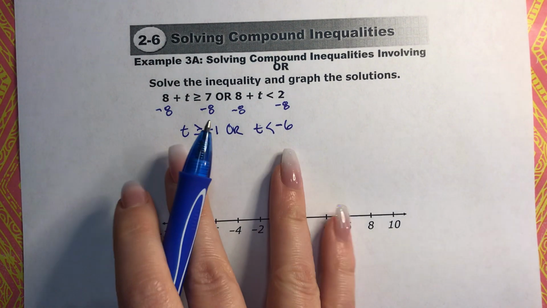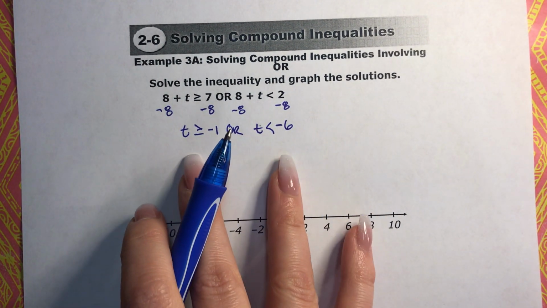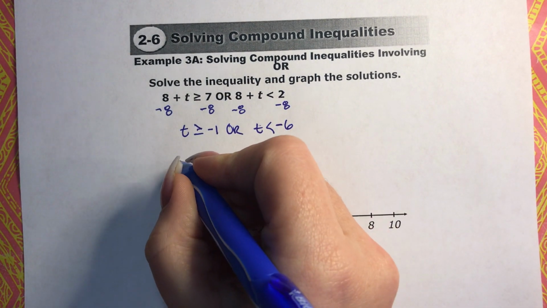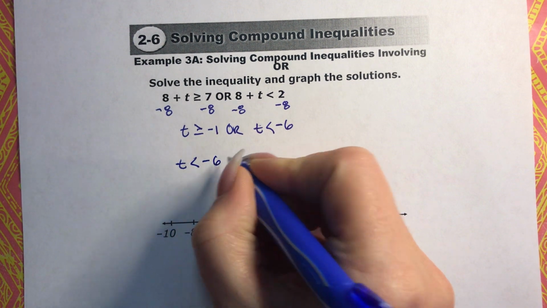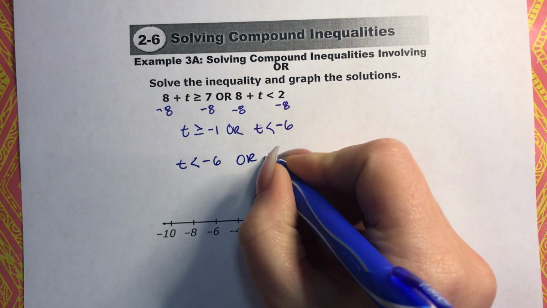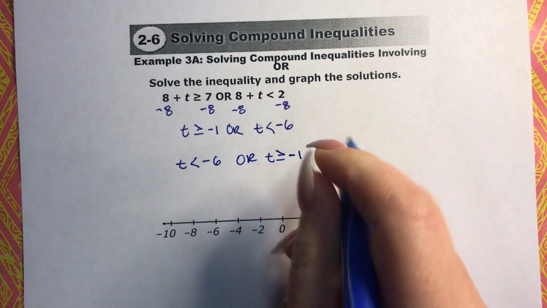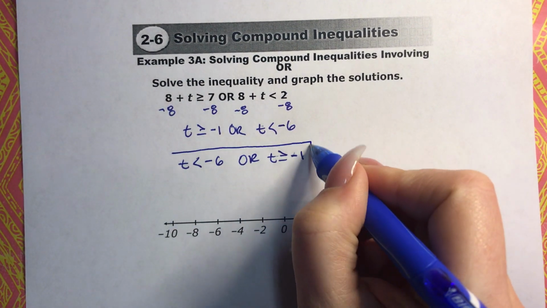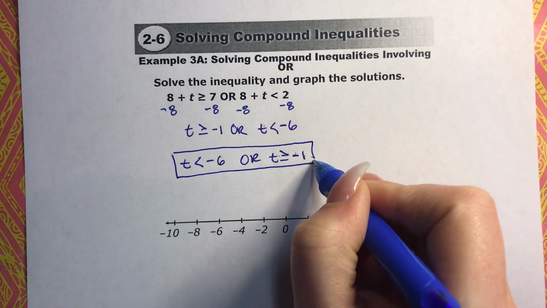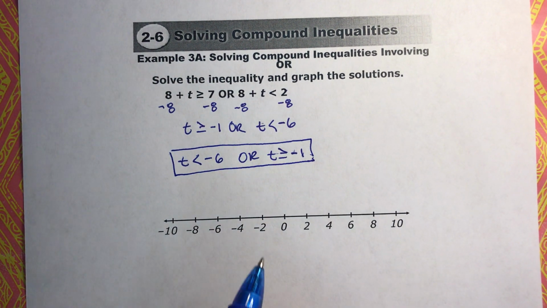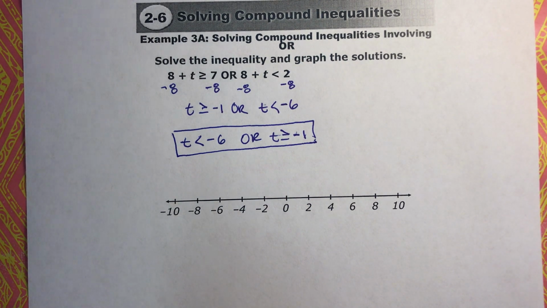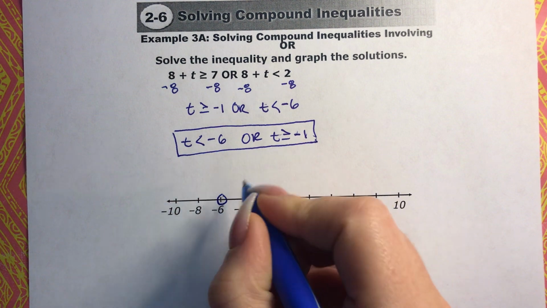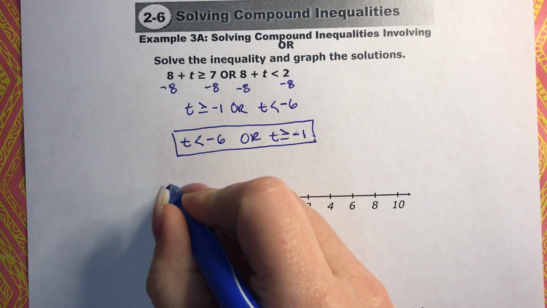So for here, we want to make sure we have the smaller solutions written on the left side. And that would be t being less than -6, or t is greater than or equal to -1. We just swap them. We don't change anything. We just swap the order so that the smaller one is written on the left and the bigger one is written on the right. So make sure you do that on your homework, quizzes, and tests as well. And then we just graph it, right? So we're going to have an open circle, and t is less than, right?